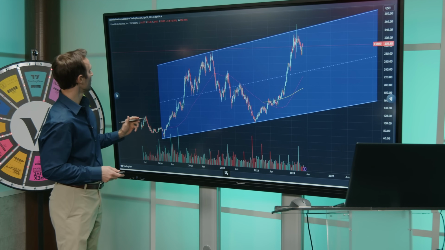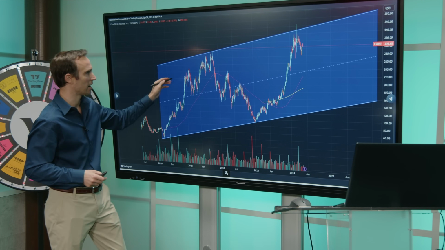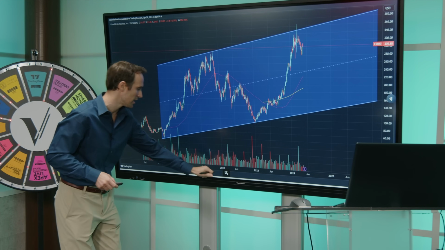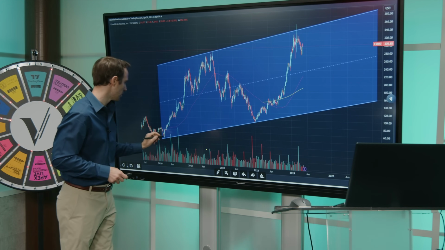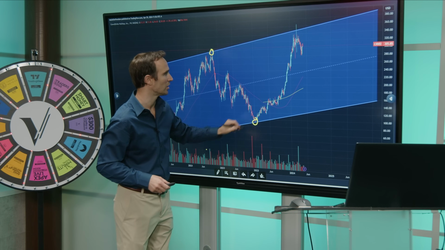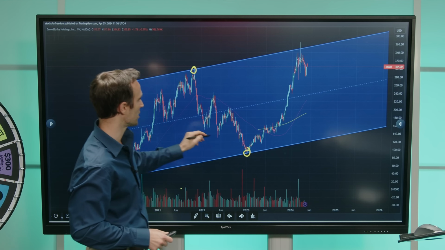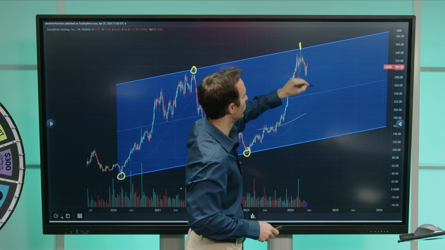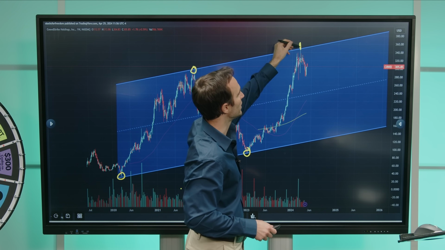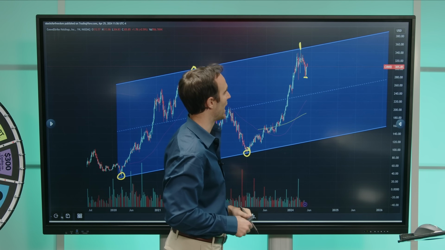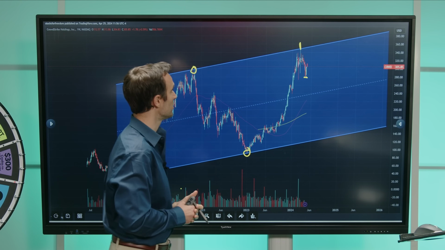So this is CrowdStrike. This is a parallel channel here. You can see this pivot low right in this area, right? So you have this pivot low, this pivot high, this pivot low, and you can see that the stock came right up into this area, pierced right in here, and then pulled back from about 370 around 280 it pulled back to. So pretty impressive price drop.